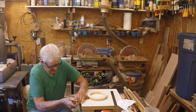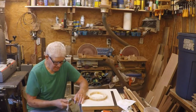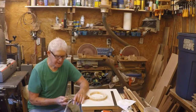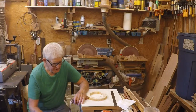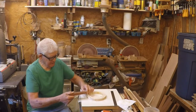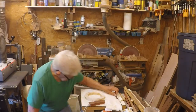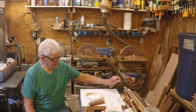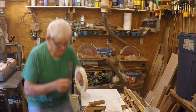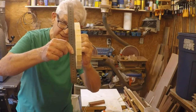Now, the drum sander has 100 grit paper on it. And the last pass, I will take a very, very light cut at a slow speed so I can get a good flat surface. So I'm going to go ahead and run it through the drums. Like I said, the last pass was a really light cut at a low speed. And you can see that it is flat.